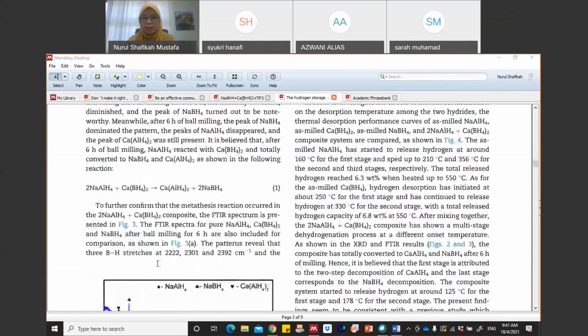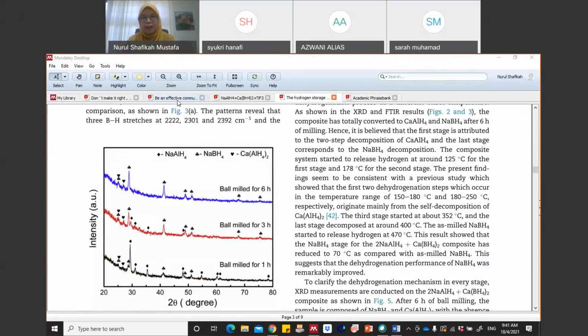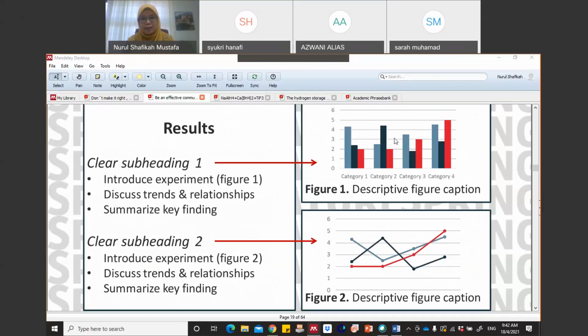Sama juga flow dia. Maksudnya you mention about the figure first, and then you discuss the trend and relationship, and the third you summarize the key findings. So every figure tu you must have these 3 important parts lah. So you tak adalah terus je summarize atau terus dia discuss trend. So buat flow part by part, step by step untuk penceritaan in your result. Okay, maybe ada yang buat result dulu, dia summarize key finding dahulu, yang discussion untuk total tu dia buat dekat lain. Ada juga macam tu.